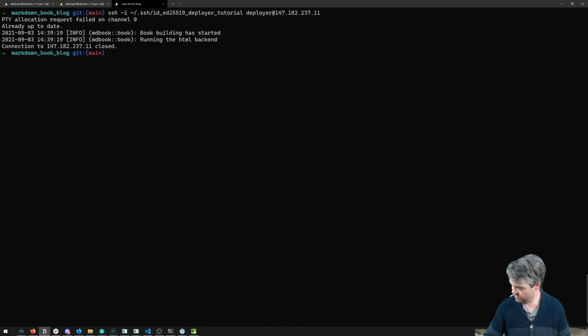So is there anything else we need to do for this? Let me double check my notes here. We've locked down the file. We've set up our deploy script, which is actually just running this and keeping it up to date. So I think we're good here. So hopefully this has helped you out. We now are automatically deploying this file.